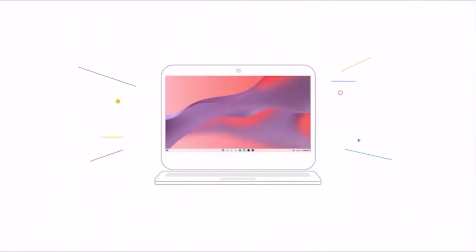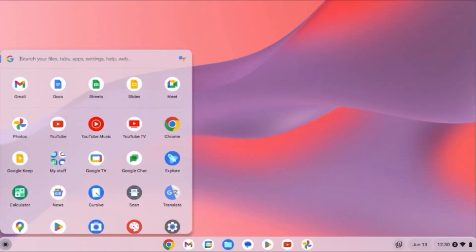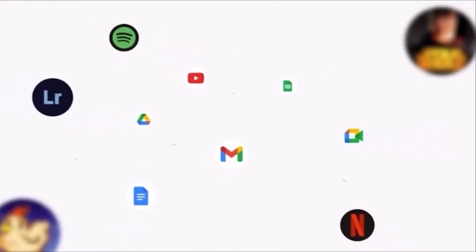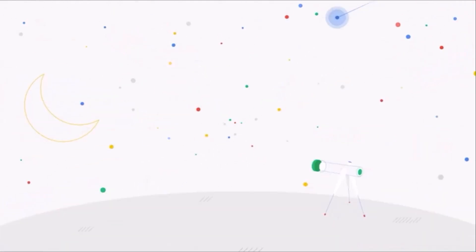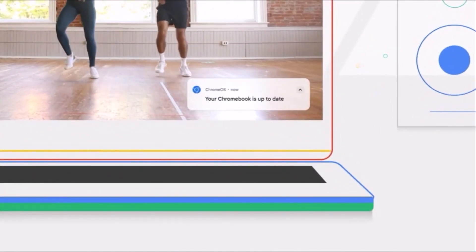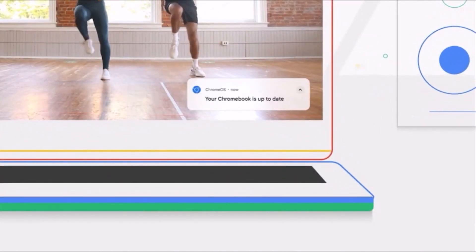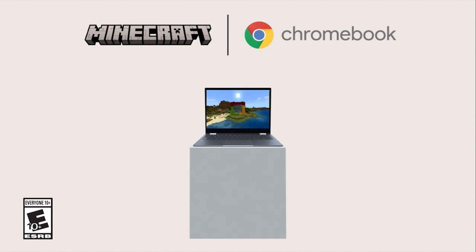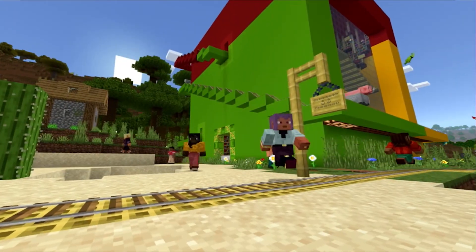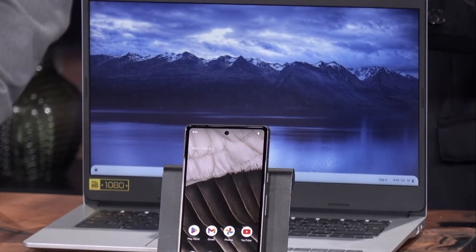It's got a 12-hour battery, it's super thin and light, and it has lots of security because of that lean Chrome operating system — no bloatware, it boots up right away. You get access to tons of apps students can take advantage of, like Google Classroom and Code Academy. Minecraft is now supported on Chromebook too. You don't have to sacrifice awesome features for price — this starts at $339 from Acer.